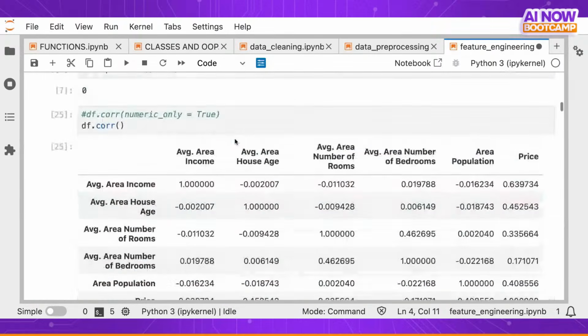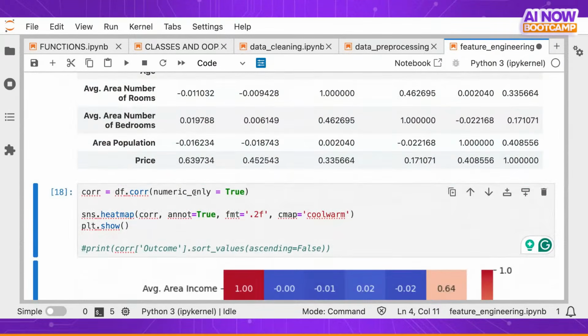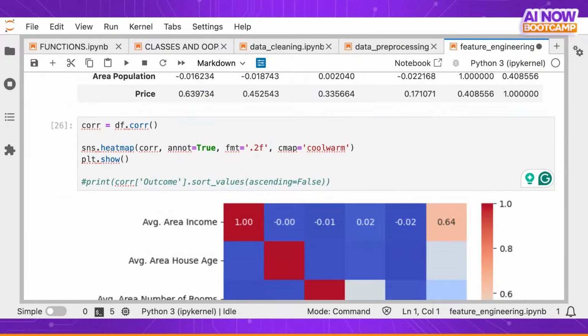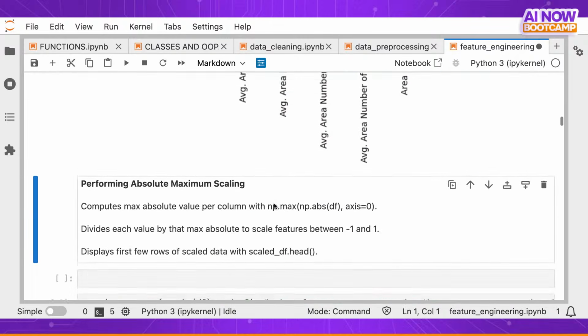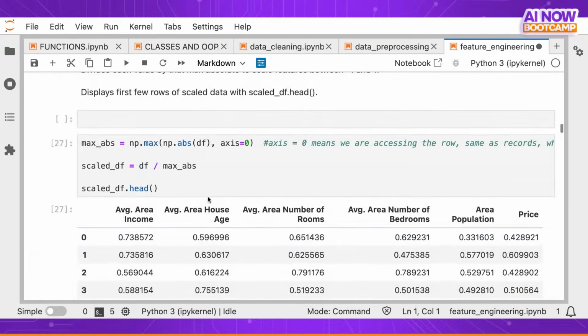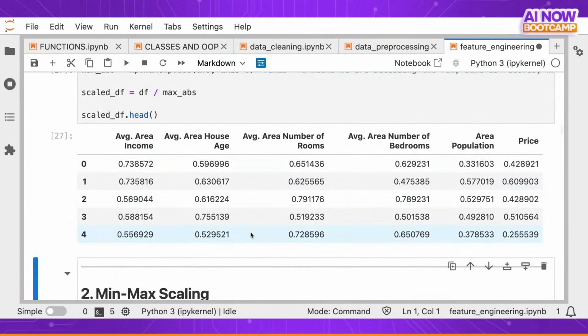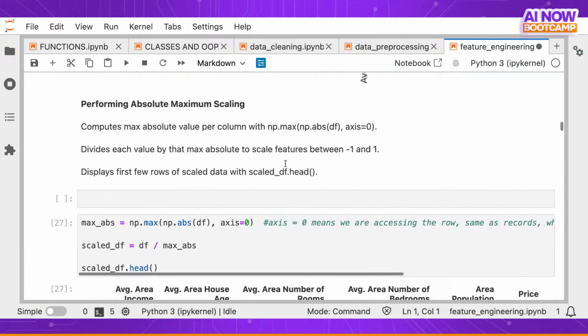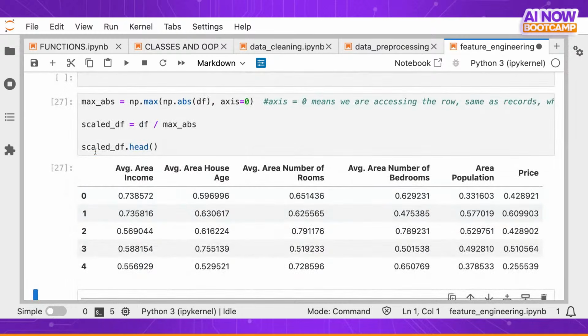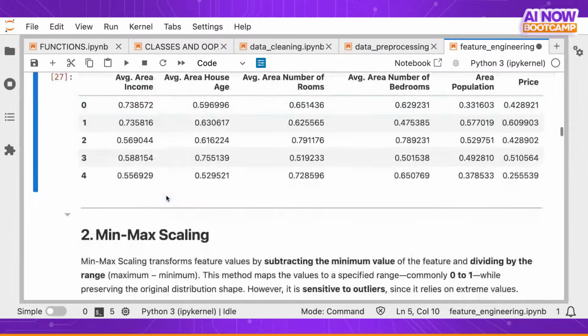Can you see I don't have that issue again now? But you can see you've learned something new again. That's the beauty of coding. One thing can't just be done one way. So if I run this now, that issue is gone. Why? Because I no longer have that column. So you can see with this, it has scaled my numbers. I've used my absolute maximum scaling to undo it. So now it is this scaled df I will be working with in my model.